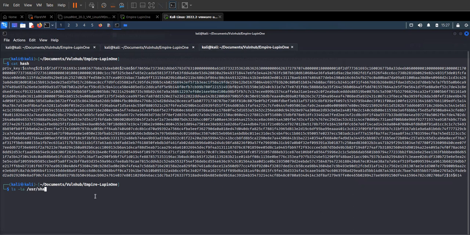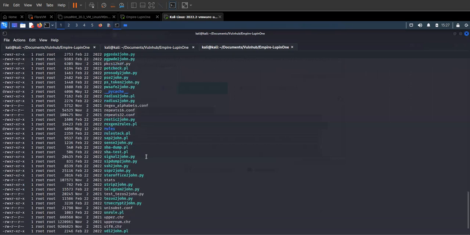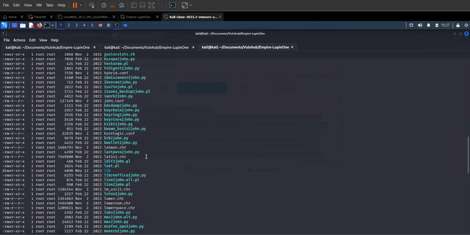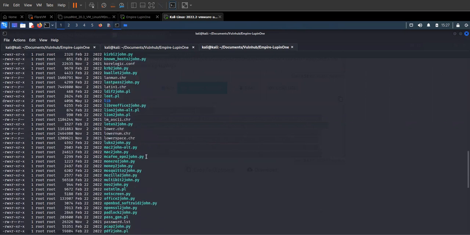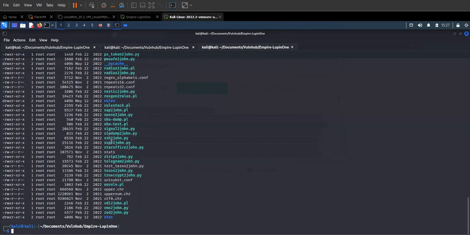So usr share john, hit enter. Yes, all the tools are there, and you can find every Python file. I think ssh2john is somewhere. This is it. So you can use this ssh2john Python script to generate the hash, and then you can crack the hash using John.